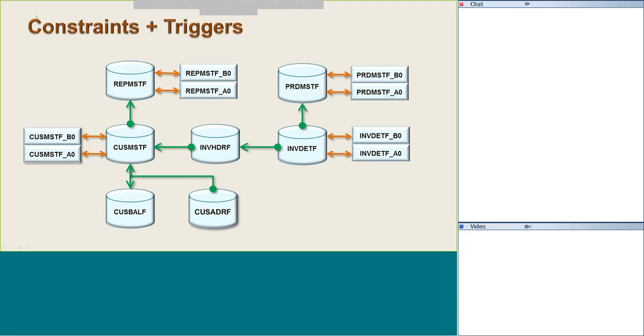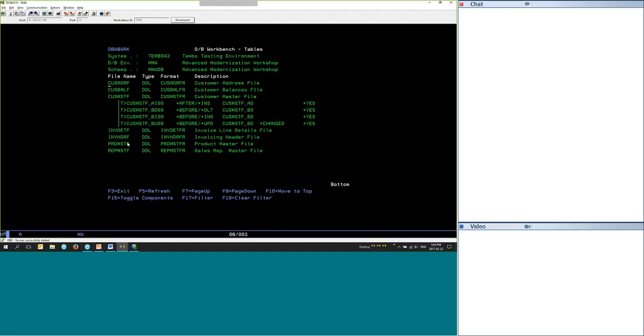So this is the diagram that we're beginning to move towards by now adding triggers. This is the database, and we are looking at the current triggers that are added to this little database. There's the master file. It's got its triggers.